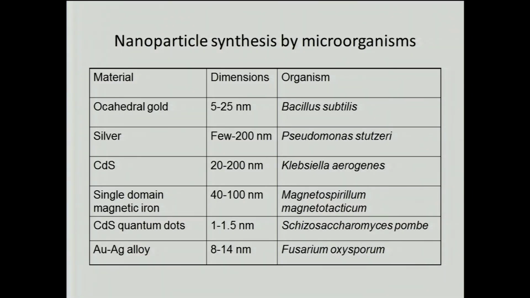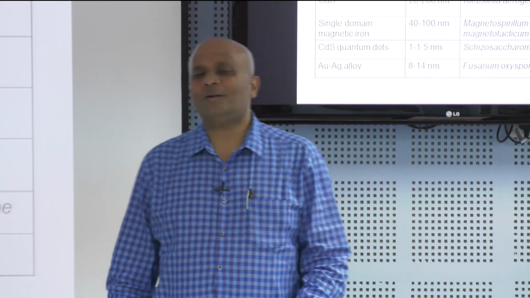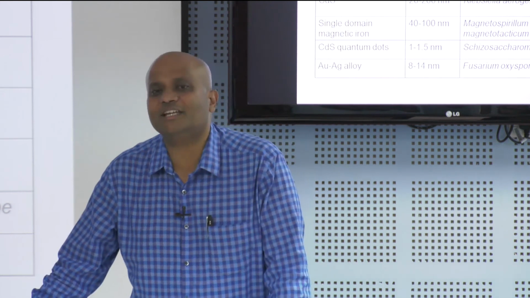And we talked about nanoparticles. How do we make nanoparticles? Do you know a natural way of making nanoparticles? In nature nanoparticles are made. Yes, this is bacteria I am talking about, but without bacteria. Plant extract can be used for synthesis of nanoparticles. Nanoparticles are made every time there is a volcanic eruption.